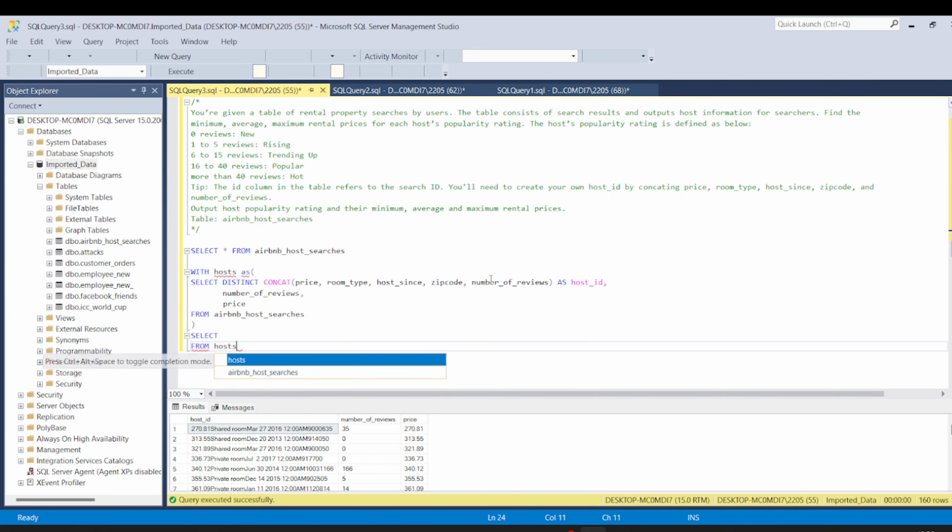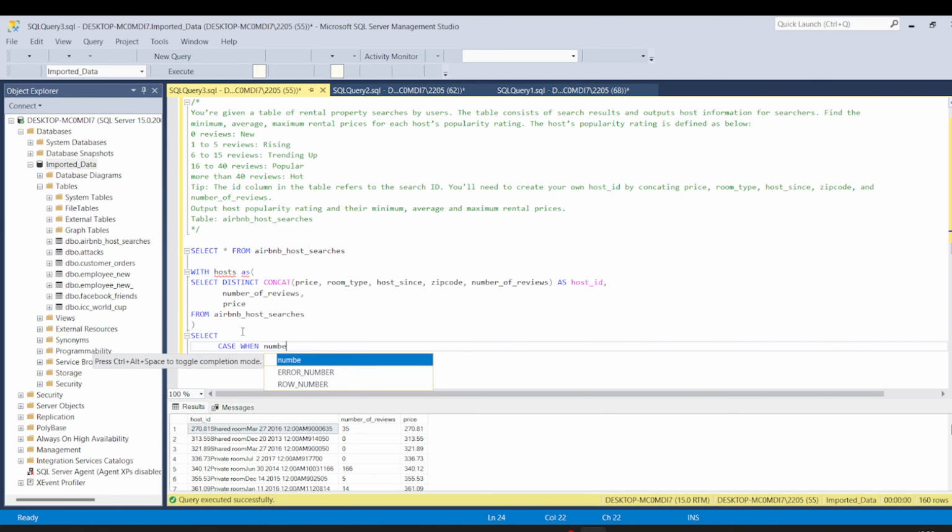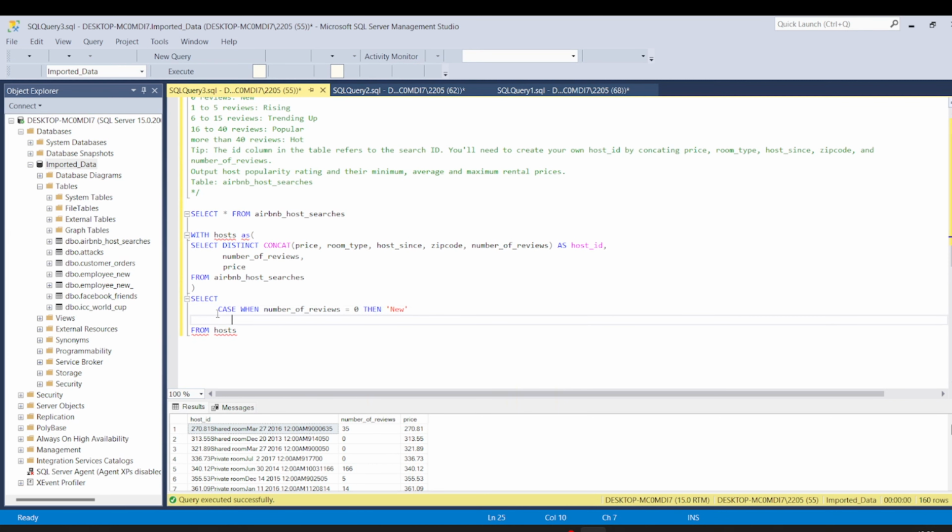We will use the number of reviews column. So case when number of reviews is equal to 0, we will pass new. So the popularity rating is new.